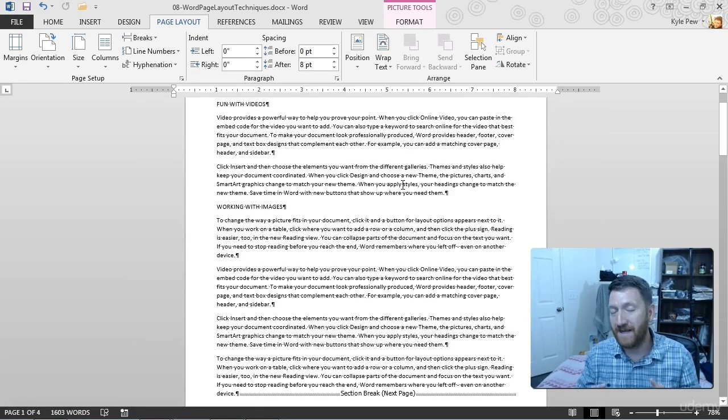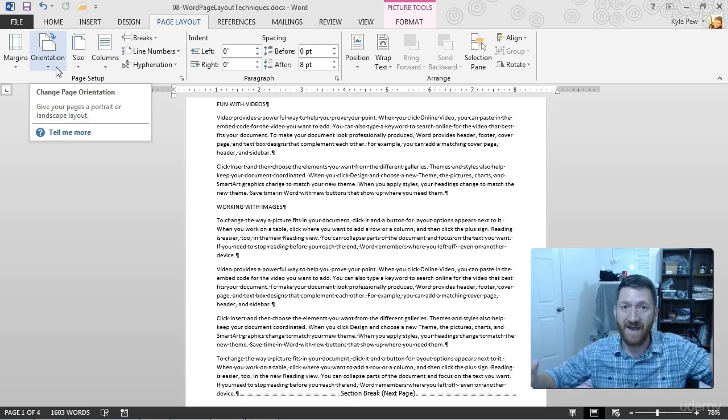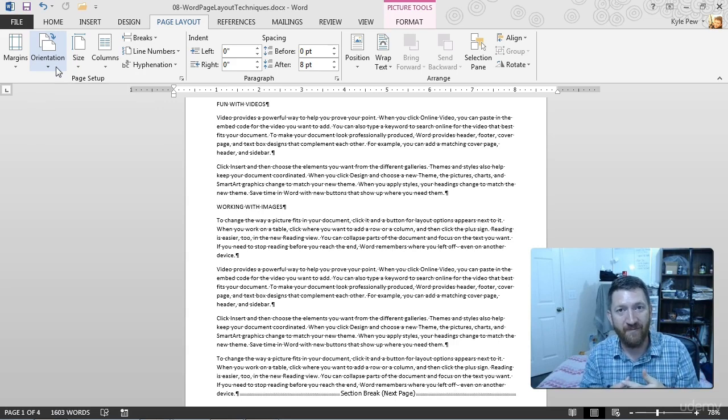So I'm adding in the breaks, but not just any old page break. It's a section next page break, just like we were talking about columns earlier. But now I'm able to manipulate the orientation and have both portrait and landscape in the same document. People that aren't aware of this feature will bring in documents which are in landscape and portrait, but it's two separate Word documents. Then they just print them out and collate them together after they've been printed. Two different documents, right? Well, with section breaks, you can do it all within one document and manipulate all your layout per section. Pretty slick.